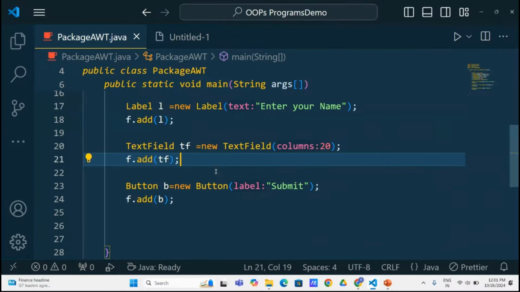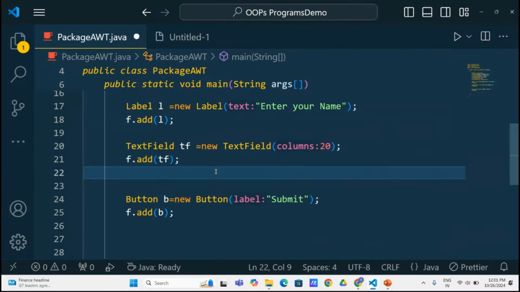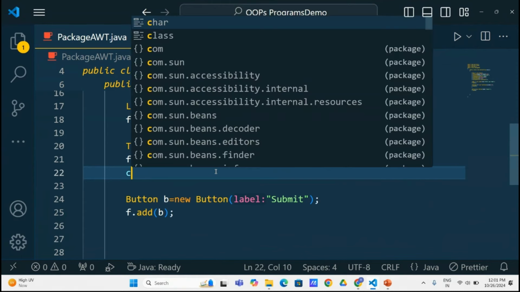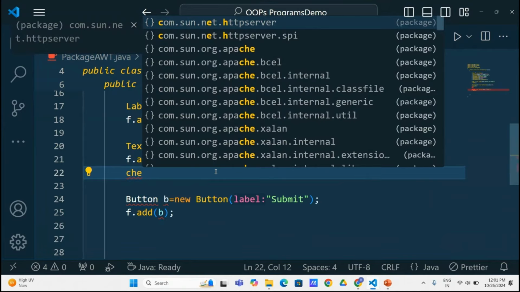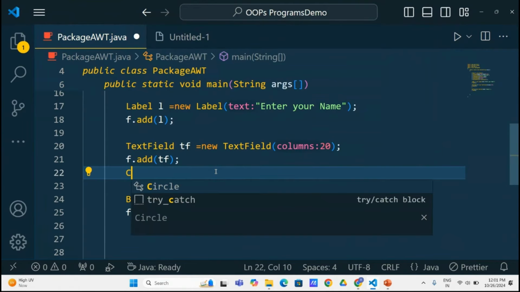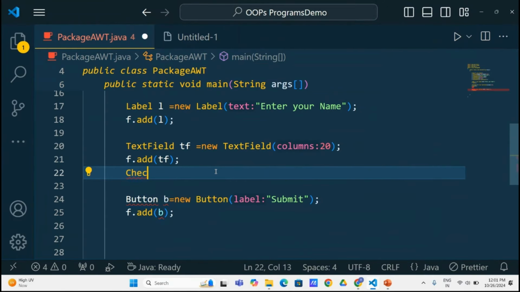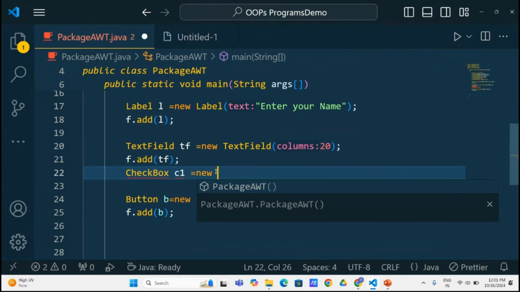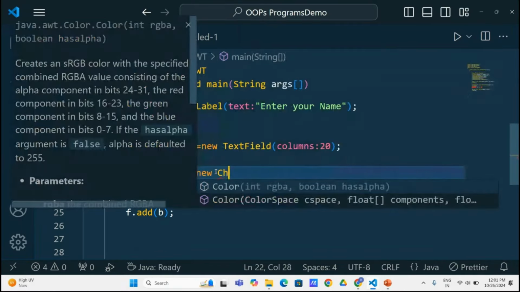What was the other thing? I think, as far as I remember, there was a checkbox, and there was a list also. So quickly, first I will create a checkbox, and I'll call it c1 is equal to new.